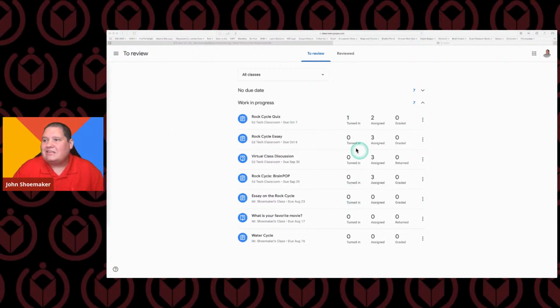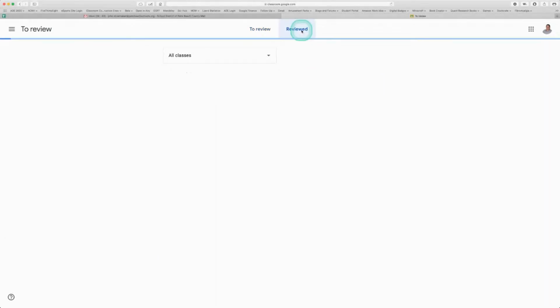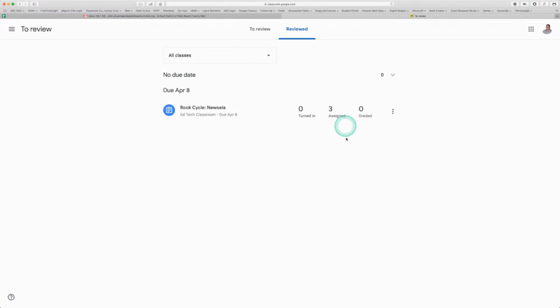If you notice, for example, the rock cycle essay is assigned to 3 students, but none of them have turned this one in. One turned this one in, but there are 2 kids who had access. The beauty of this is that now you have all of your assignments in one place to review, and once you've reviewed them, it moves over here.